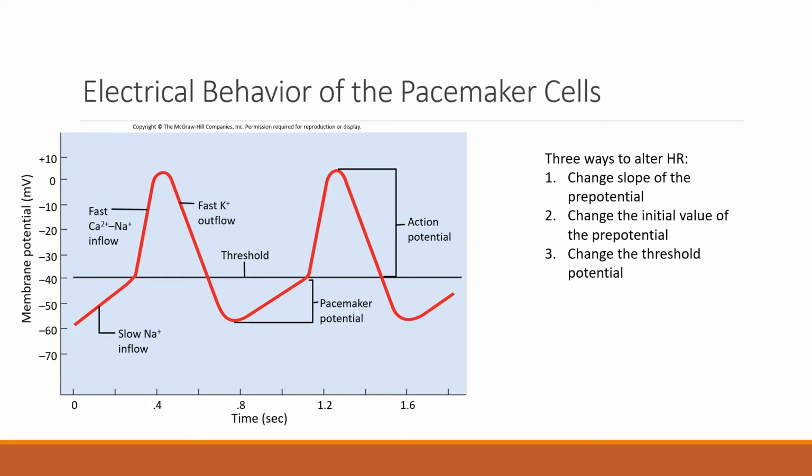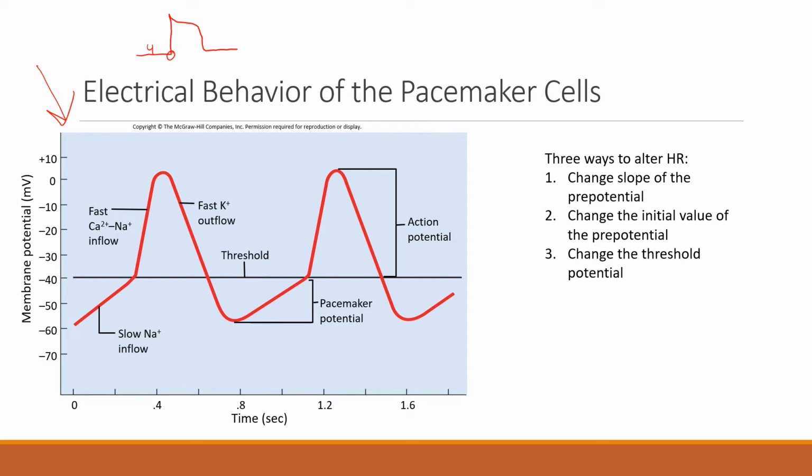And so they have special features on their membrane and special channels that allow them to actually depolarize spontaneously. So let's talk about some of those features here. This cartoon shows you what pacemaker cells' action potentials look like. And one thing you might notice right away is that there's no flat resting stage. So for example, I'll draw it up here. Oftentimes we see something flat. So this is what the cardiac myocytes look like, where phase 4 was flat and stayed at about negative 90 millivolts until it got depolarized and reached threshold at that point there.